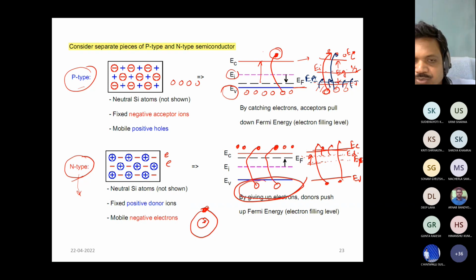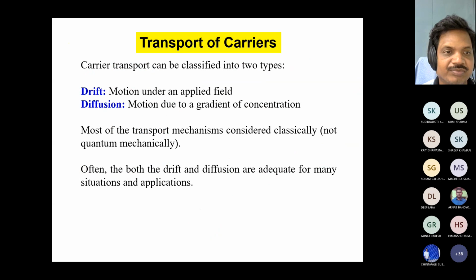Okay, so what we are doing with the doping of the atoms is creating some additional allowable energy states within the forbidden band. For example, here ED, the donor energy level, is created within the forbidden gap just below the conduction band, and the acceptor energy level is created just above the valence band.